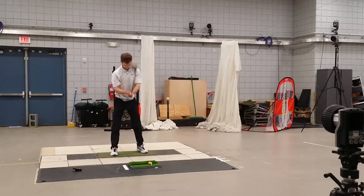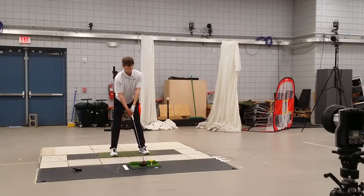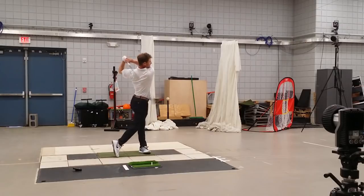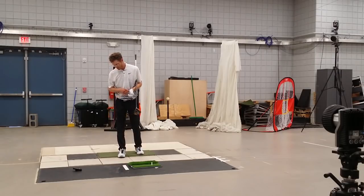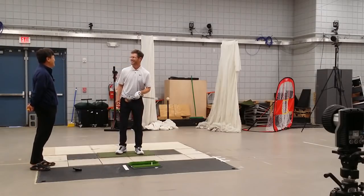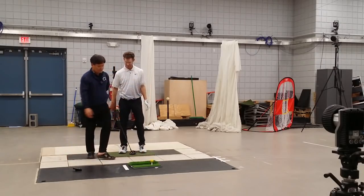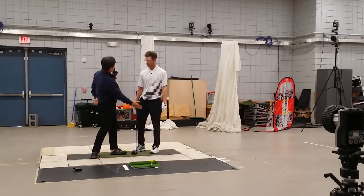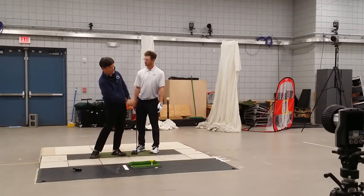So instead of turning your body a lot, it keeps increasing, right? So, yeah, instead of turning the body a lot, when you use the wrist actively at the end here, then you don't have to turn the body much, and then you will be able to add additional speed.